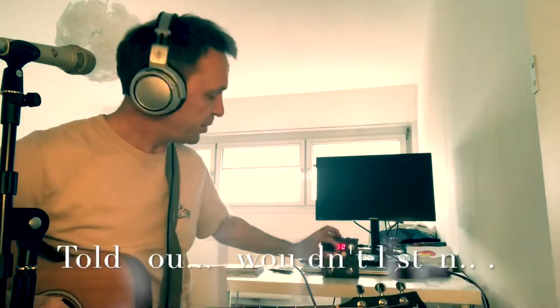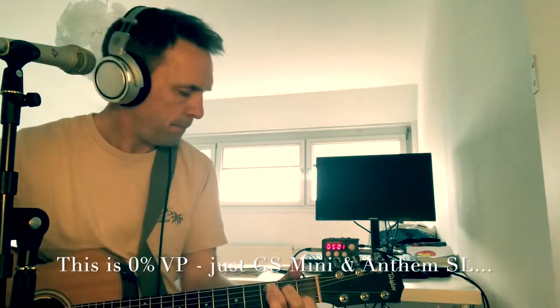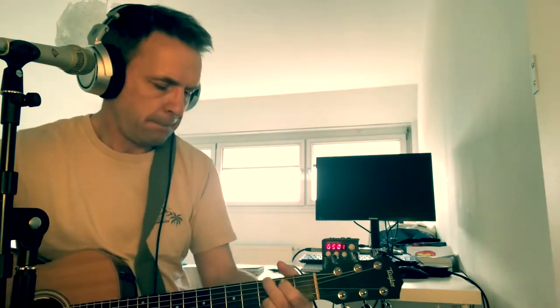So that was actually at 70 - let's do it down to zero. So this is zero. You can hear quite a bit of difference there - or a massive bit of difference. The SL was good. I think it's a really nice sounding pickup and I could work with that live.